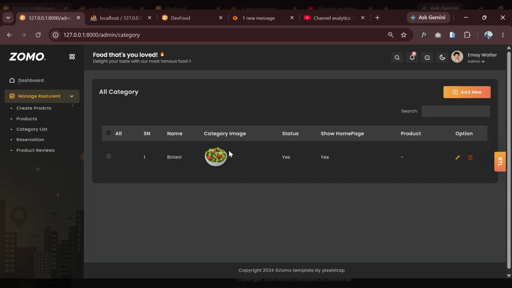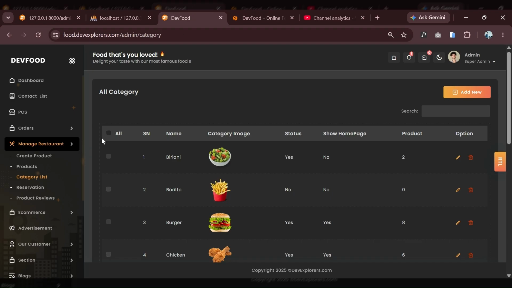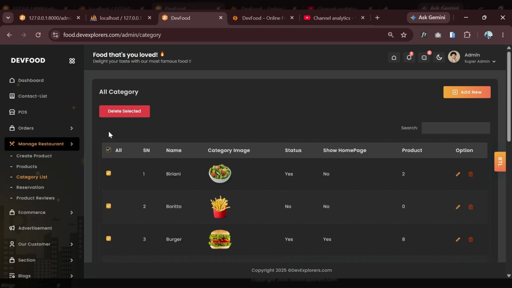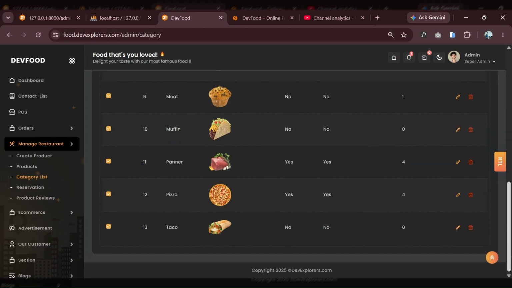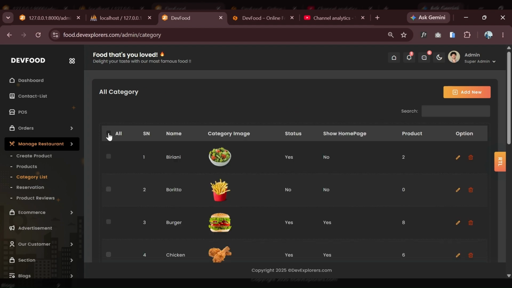We are continuing with the category list. Before the category list is completed, we just missed one big item. Actually, here it is: there is a bulk delete. Bulk delete means I just go to the admin dashboard here. Look at that, you just delete bulk related actions. Okay.